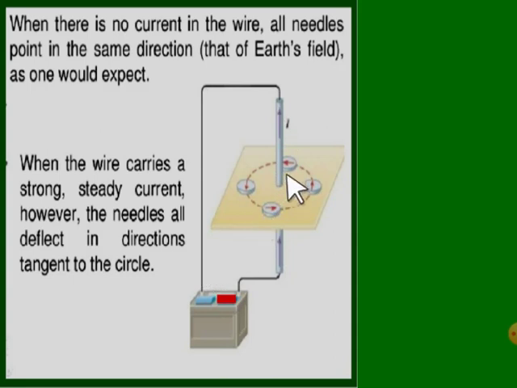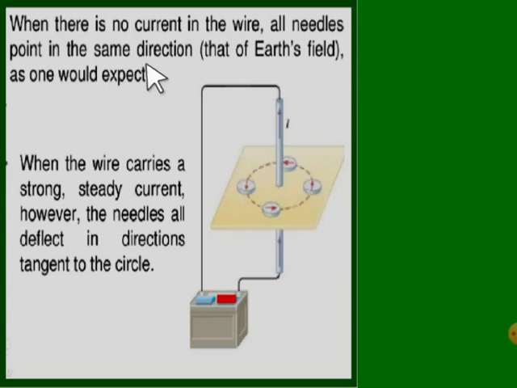Got it? And if you make this the center and draw a circle like this over this cardboard, and place four small compass needles like this, opposite to each other on the circle, then what happens? As soon as the current is allowed to pass, what happens? The north pole of each compass needle will be directed along this, in this direction.